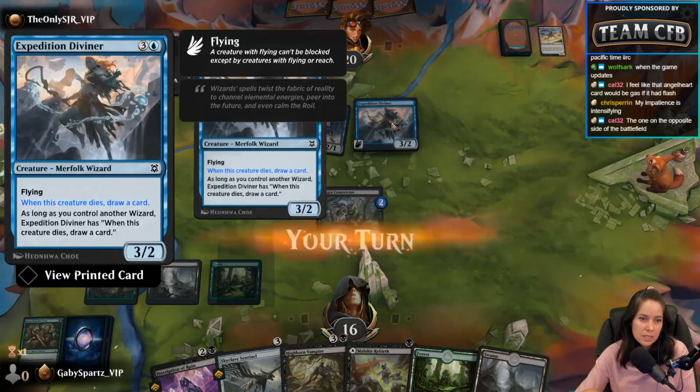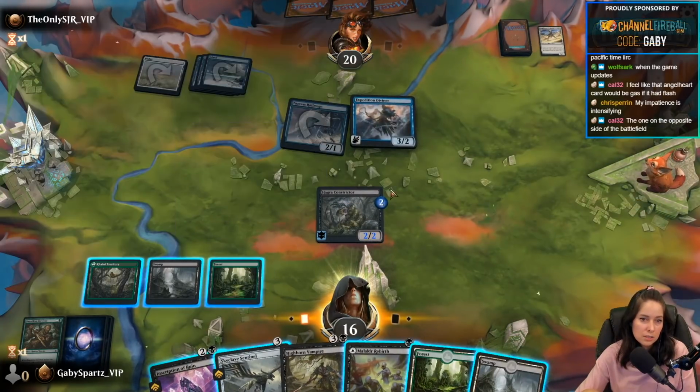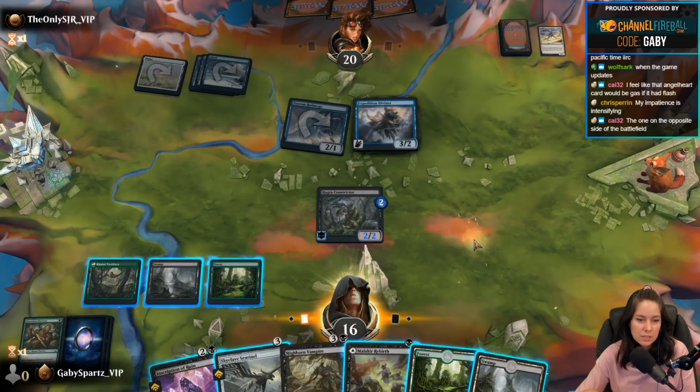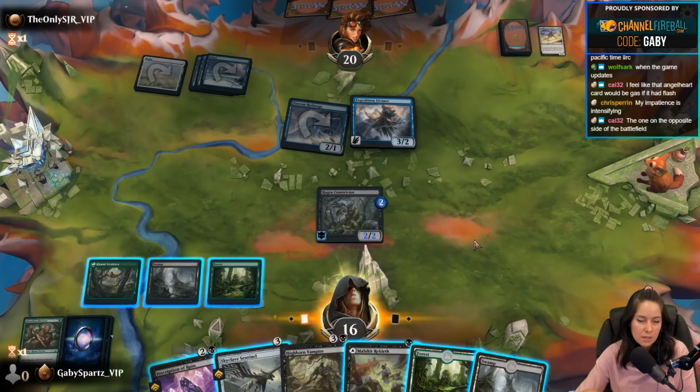This thing has flying. When this creature dies, draw a card. Oh, but it's only if you control another wizard. I see. I see.